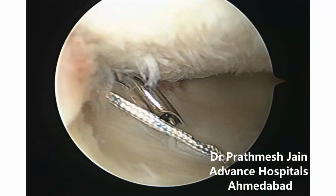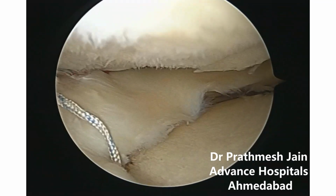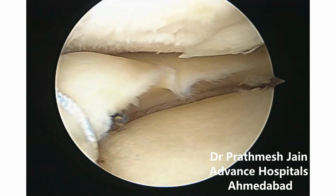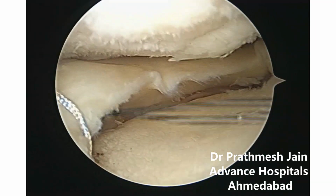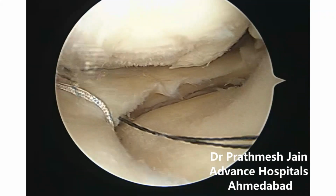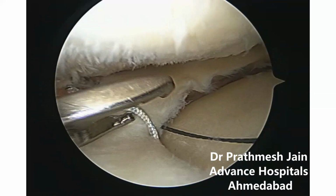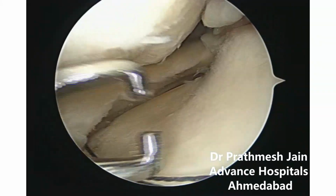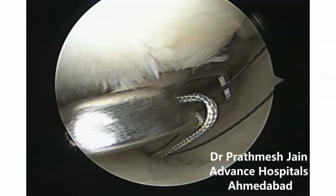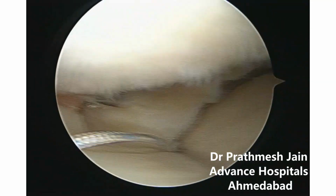This is the second suture, and usually this is at the junction of the middle 1/3 and the anterior 1/3. So we want to reduce that part which is avulsed from the meniscus rim attachment, back to where it was on the tibia. The other thing that it does is it covers the chondral defect. So the chondral defect which is exposed will now be covered with the meniscal tissue, and hereby it will be protective for the meniscus.